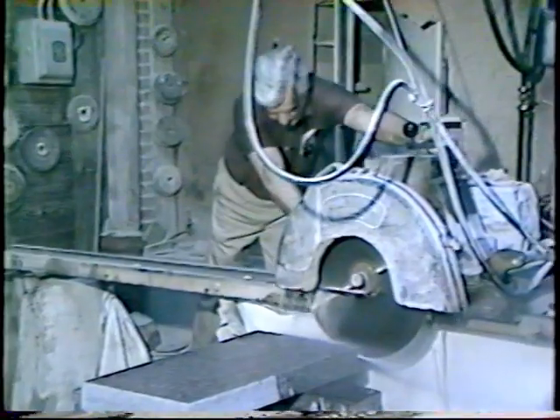To do it right, it takes a tremendous amount of learning. As I say, I've been in it close to 40 years, and I don't claim to know it all yet. While some of the tools of the stone cutter are modern, many of the procedures have been the same for years.